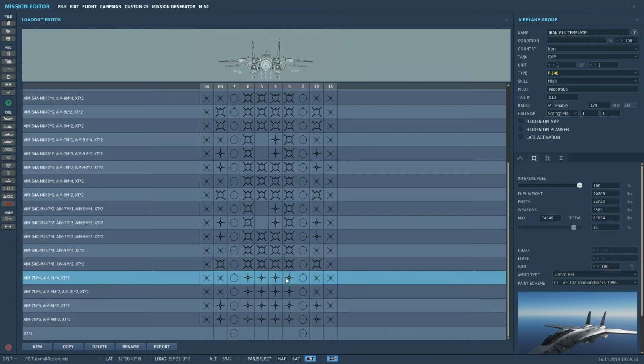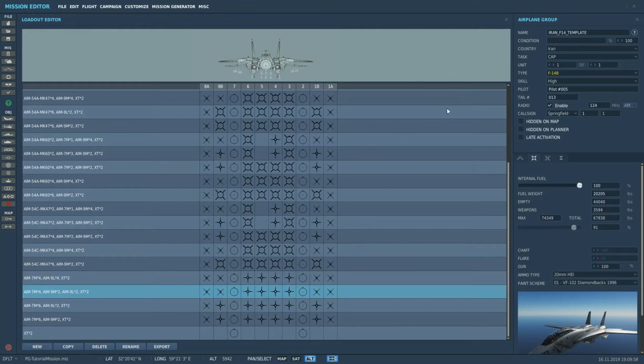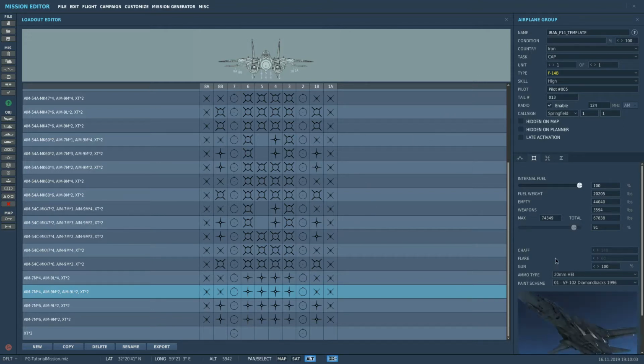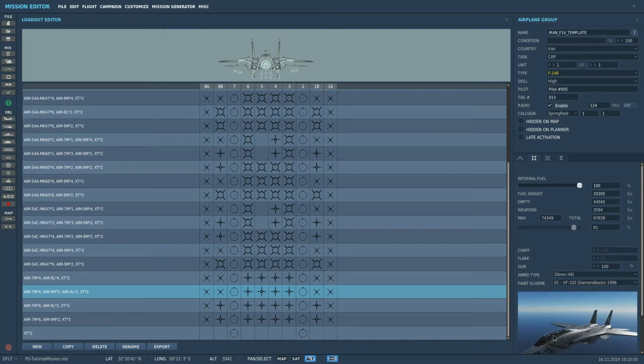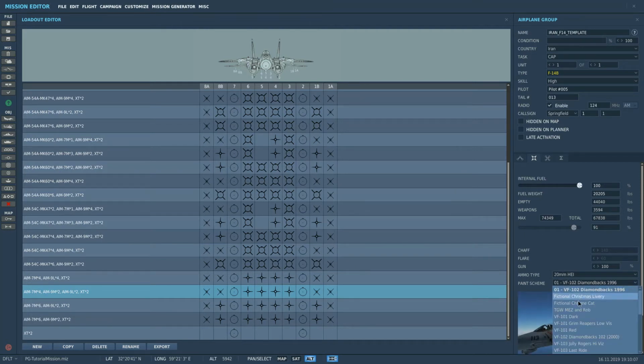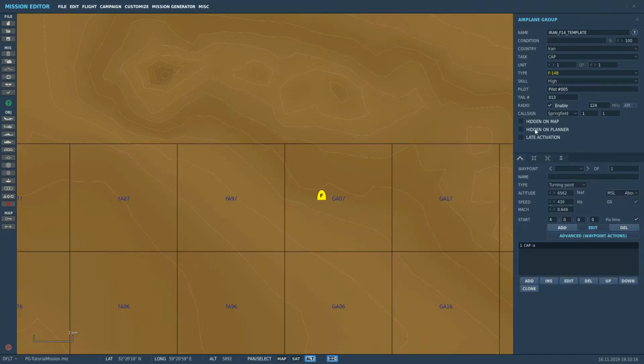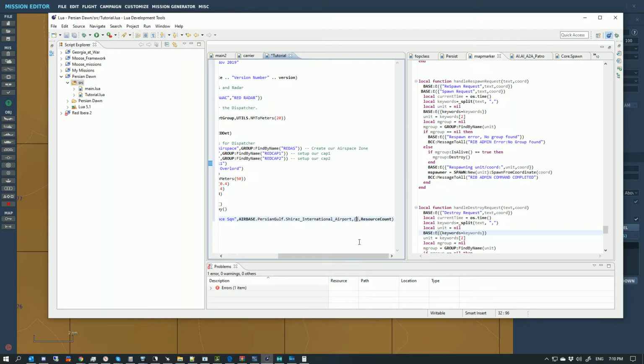We don't want it to have Phoenixes. We're going to give it a lot of AIM-297 and the likes though. So we give it this. The reason we're not giving it Phoenixes is because Iran doesn't have a lot of them, even their homegrown ones. So we're just gonna make certain it's set up how we want it here. It's got its bags, all that fun stuff, and we're gonna set it late activated. And we're gonna copy this. We're gonna come in here and we're gonna go like this. So there's our first template.